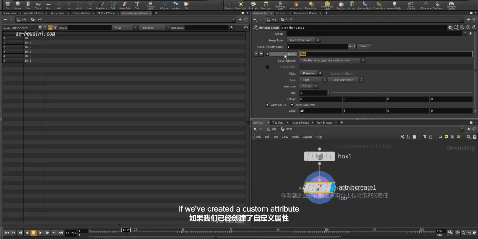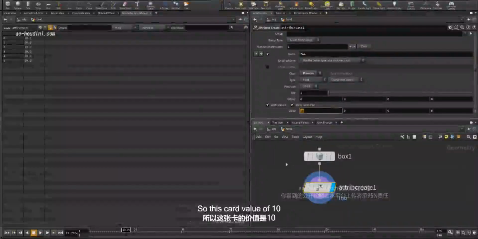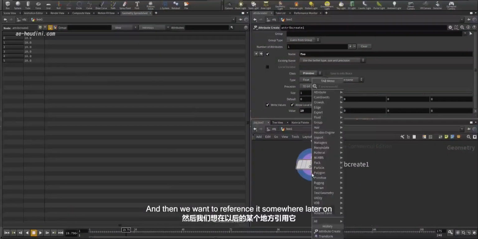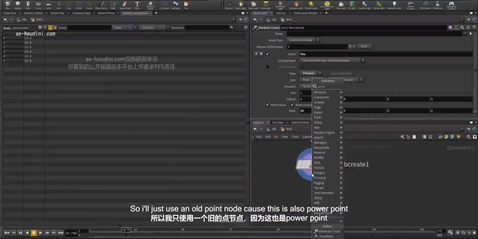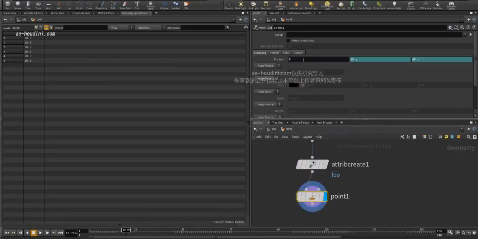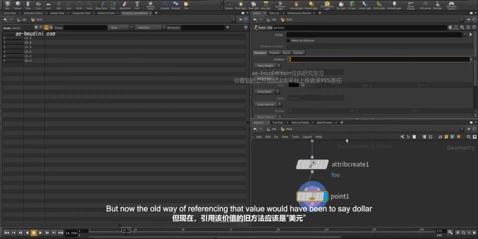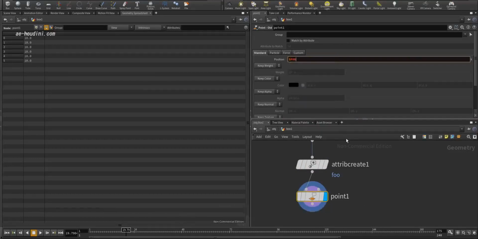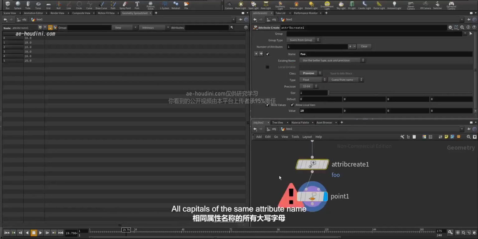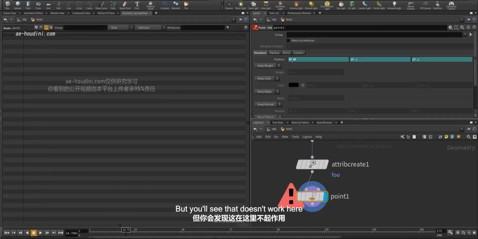Now, if we've created a custom attribute, given it a value of 10, and then we want to reference it somewhere later on, I'll just use an old point node, because this is also per point. The old way of referencing that value would have been to say $FOO, all capitals of the same attribute name. But you'll see that doesn't work here, okay?